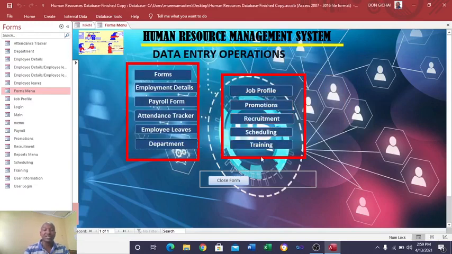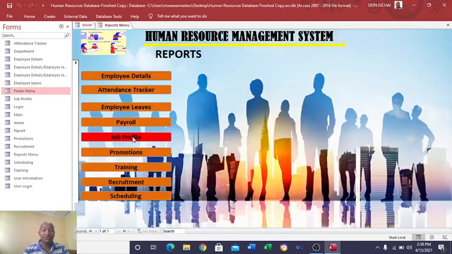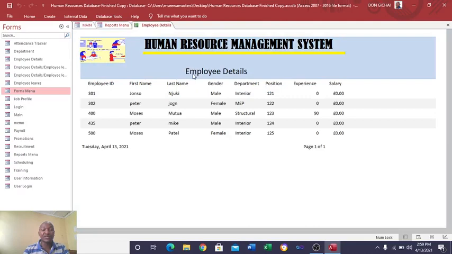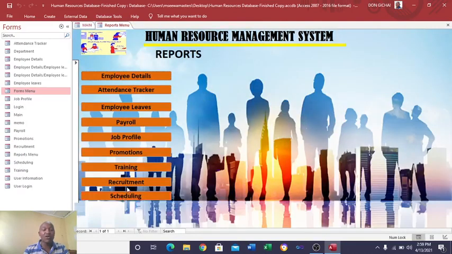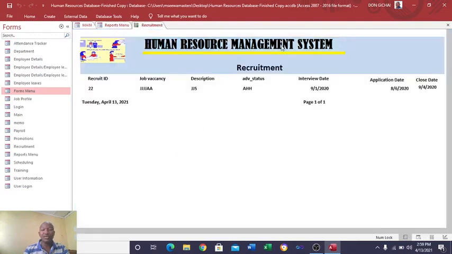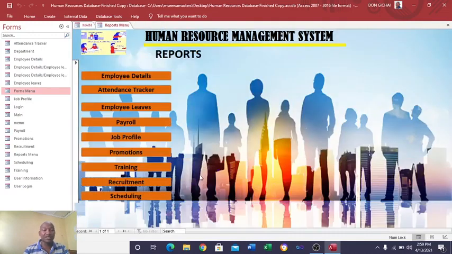On the other hand, we can still produce reports on this end here. Therefore, you can just cross this, then go to reports. Now, when we are in the reports dashboard or main form, you can be in a position to produce employee details. For example, this is a report where you can print. You can also have all other reports, just like you have seen. Therefore, ladies and gentlemen, you realize that Microsoft Access is very powerful and it can be in a position to do this.